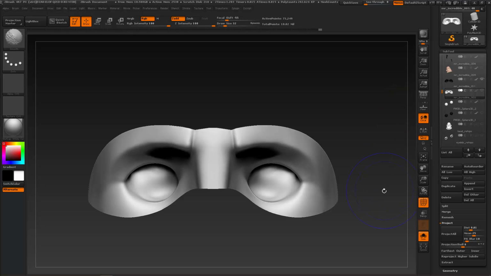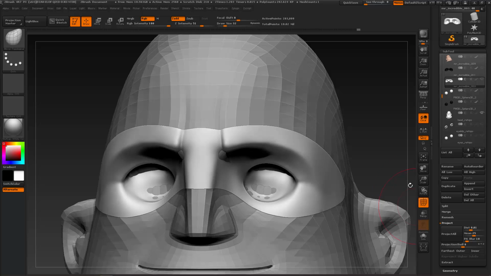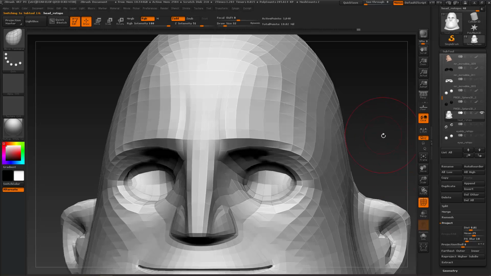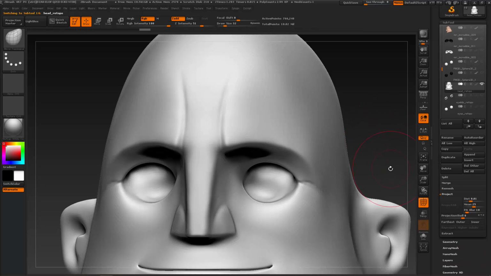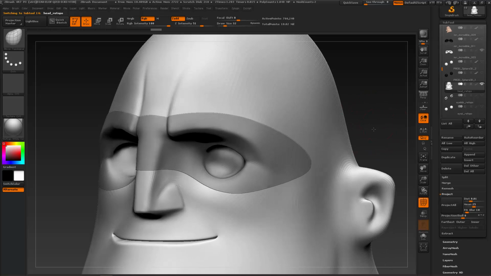So if I go back to, let's see, I'm going back like this, and let's see with my head, I'm gonna go high detail here, activate. Yeah, it looks pretty good.